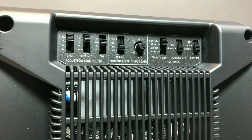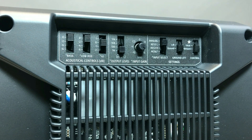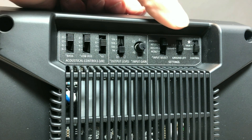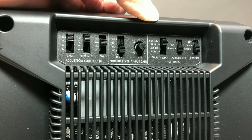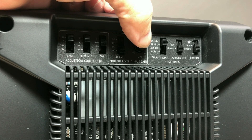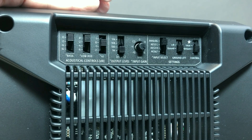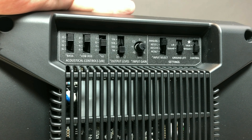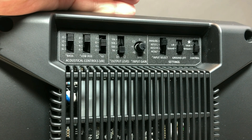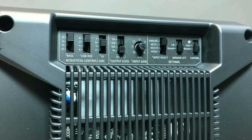The next block is a discrete setting of the output signal level at positions 94, 100, 108, and 114 dB, plus a smooth input level control from 0 to −15 dB. The next block contains signal source selection: analog via XLR connector, SPDIF left/right via RCA sockets, and network interface AES67 audio network stream via RJ45 primary and secondary sockets. Next is ground lift, which disconnects pin 1 of the XLR to avoid parasitic ground loops.